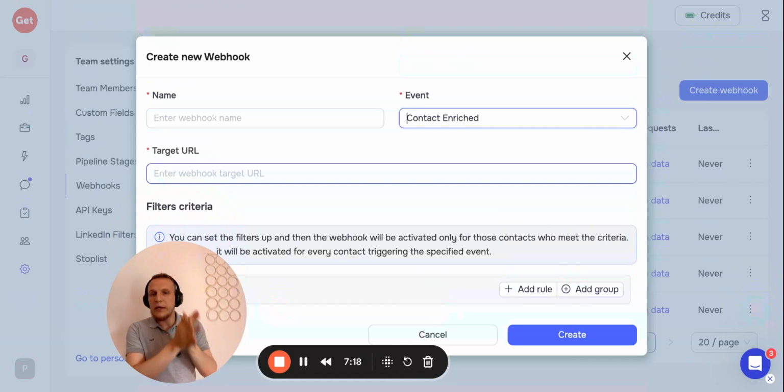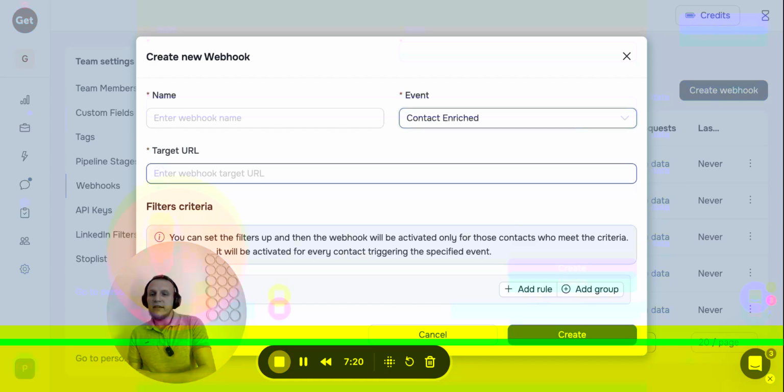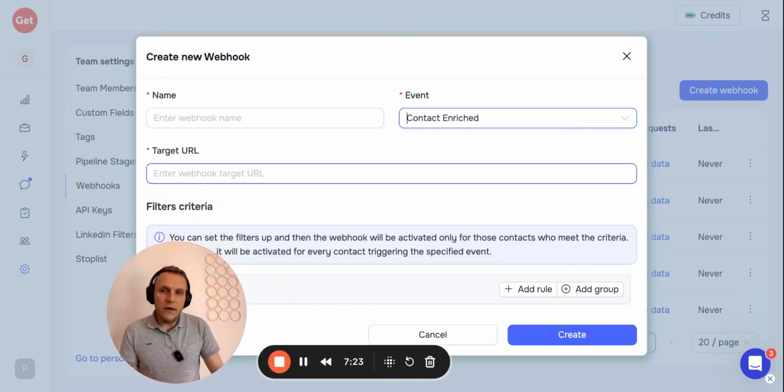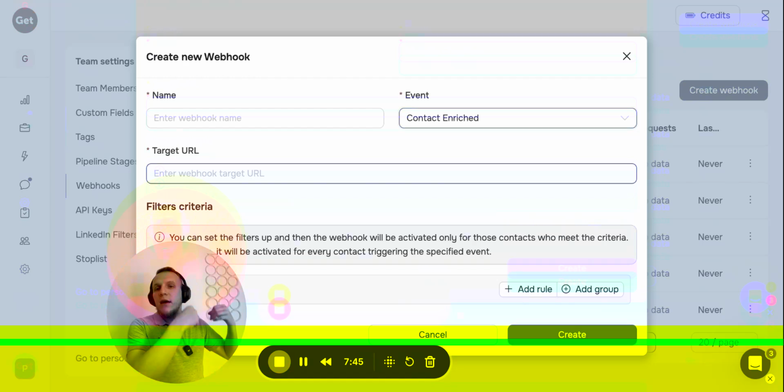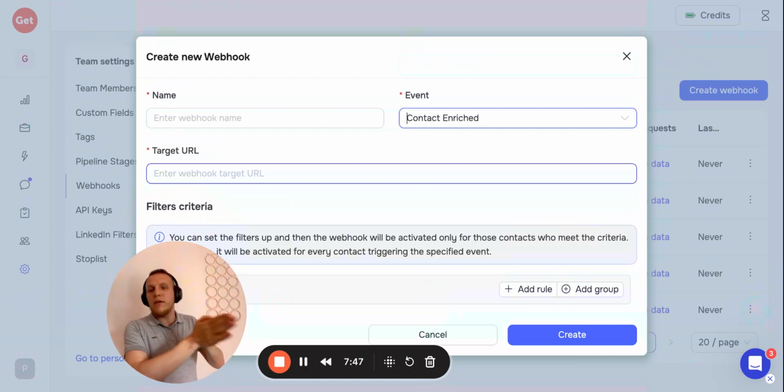So you can actually build an engine where GetSales does automatic search right inside Sales Navigator. We find your accounts, put them into GetSales, then we push them to your system, to Clay, you validate the accounts, you start finding contacts from the account search automatically, then we search for the contacts, then you get a webhook, you validate these contacts additionally, making sure that these leads are 100% fit for you, and then you push them back to GetSales or to Smartlead, any other tools that you like, and that's it.